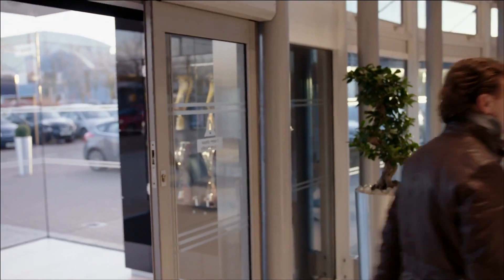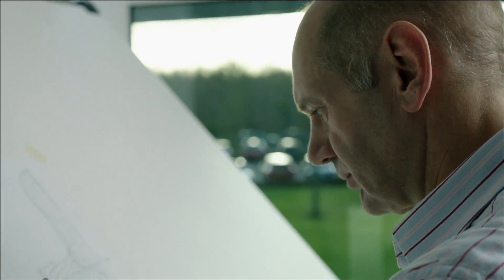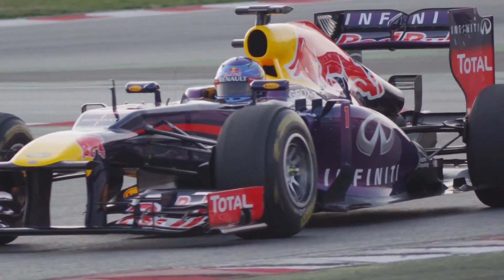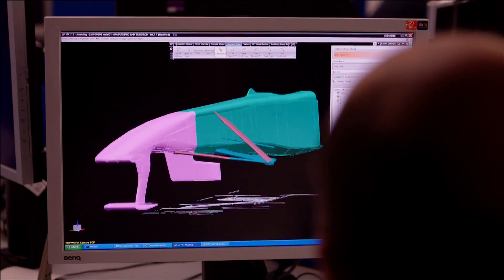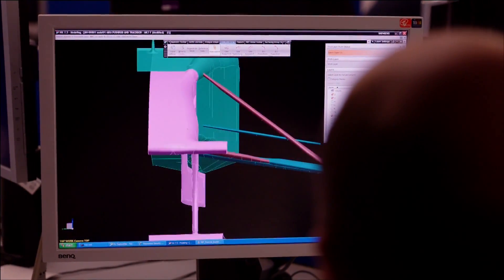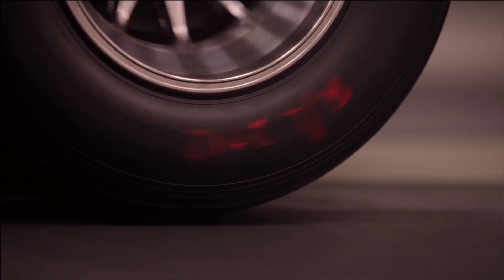The development process for a Formula One car starts at a conceptual stage, sometimes on Adrian's drawing board, sometimes with different designers within the aero group because aerodynamics are the predominant performance factor on the car. The concepts are created and then run within CFD or the wind tunnel, and from there the results are analyzed and we decide whether they make it through to full-scale production onto the car.